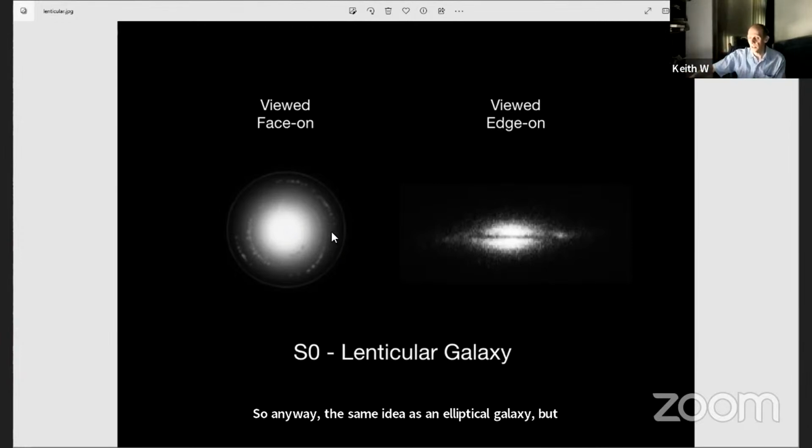He called these lenticular galaxies because if you look at one from the side, it looks kind of like a lens. Face-on, you're not going to see that, but from an edge-on view, you do see that convex effect above.